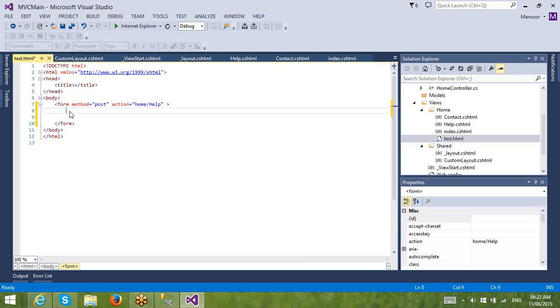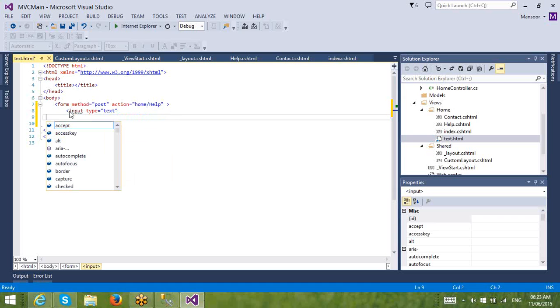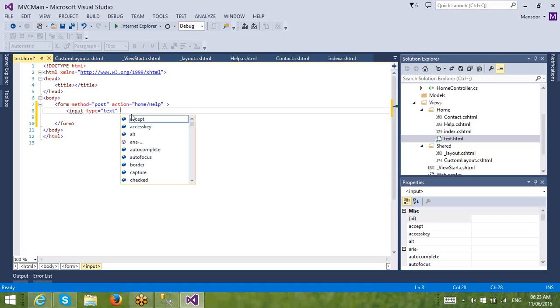Input type equal to text, along with name, try to save them. Input type equal to text. Okay, then write name equal to, name tag is required. Name equal to, write it as my name.